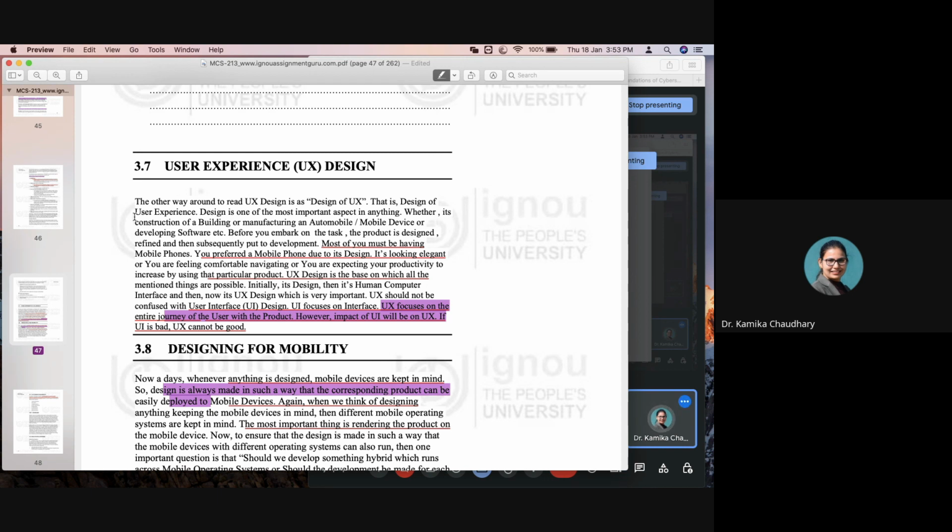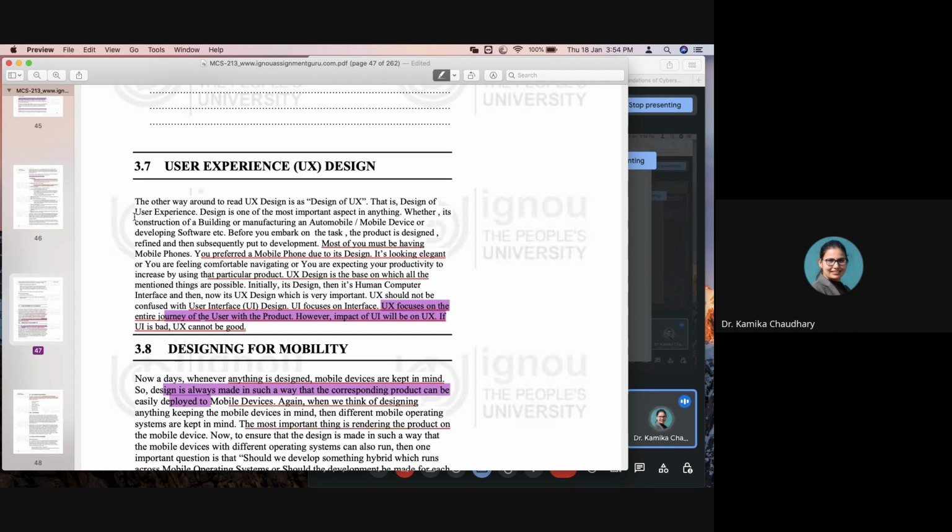So now another kind of design comes into play, which is called the UX design, or the designing of the user experience. So UX basically focuses on the entire journey of the user with that particular product. As the name indicates, user experience design. What is the experience of the user with your product? It comes inside this user experience design, and it is always desirable for any company which is manufacturing that particular product to develop the product such that it becomes the best feeling for the user to use your product. That is why we choose among the mobile phones.